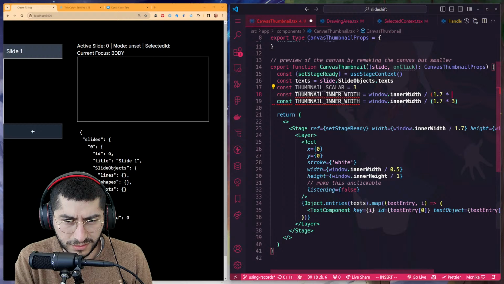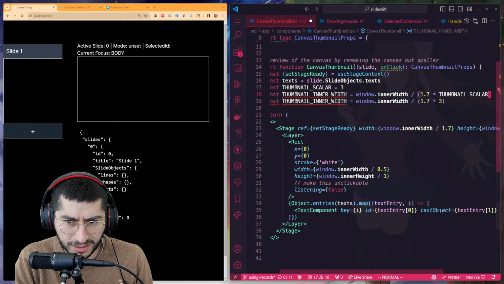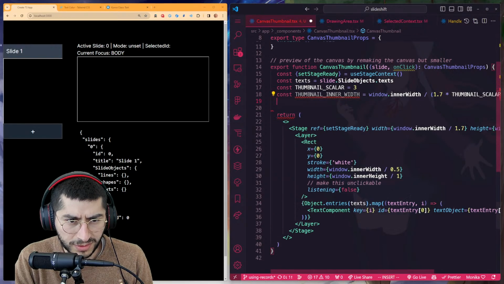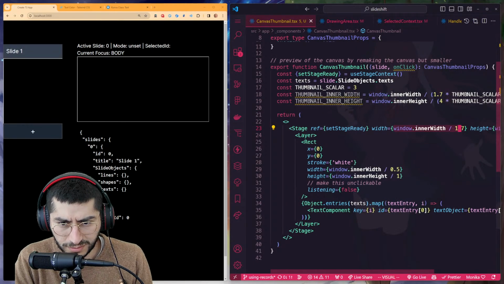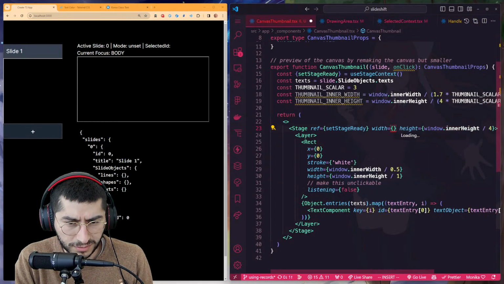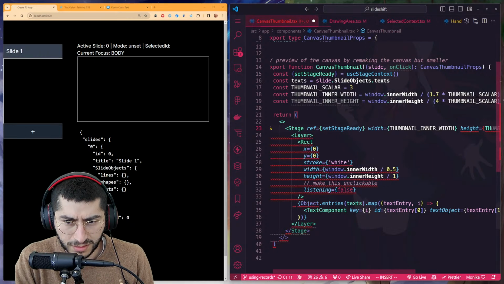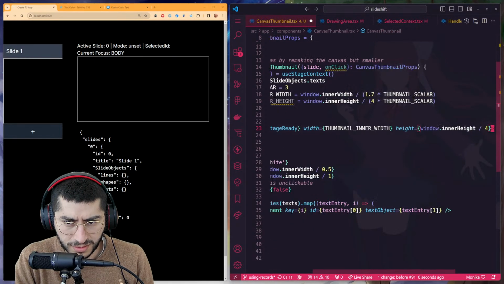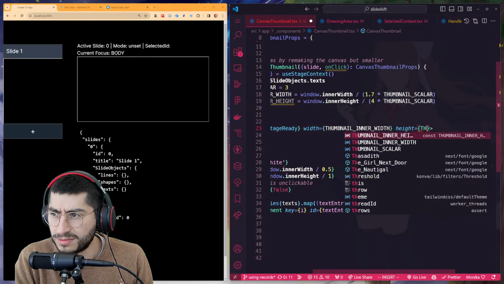2. Thumbnail scalar. Then we want the height. All right. Inner width. Whoops. Thumbnail.